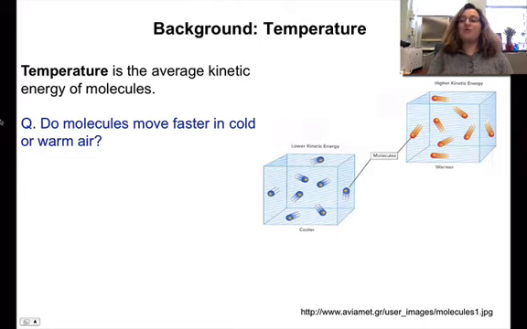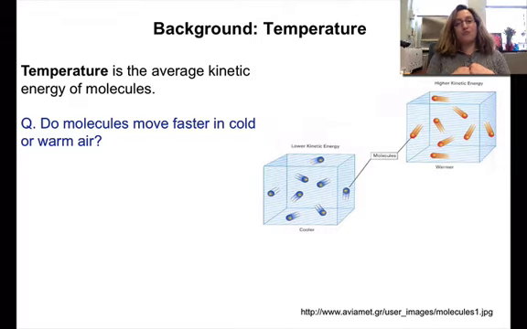First, let's just have a quick understanding of air temperature. So what is temperature? Temperature is actually the average kinetic energy of molecules. So by kinetic energy, we mean the energy of motion. Air molecules in general are always moving. Unless they're at absolute zero, the coldest possible temperature they could become, molecules are moving. They're not sitting still because temperature is the measure of kinetic energy. So if those molecules have any kinetic energy, they have some temperature.